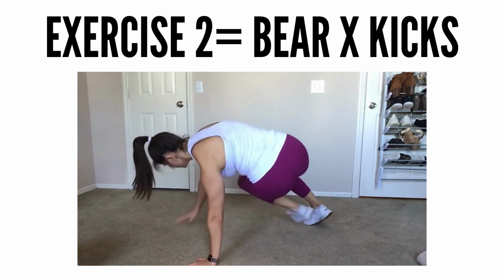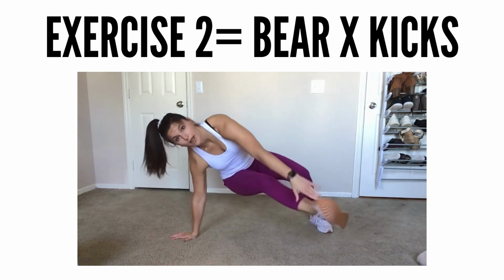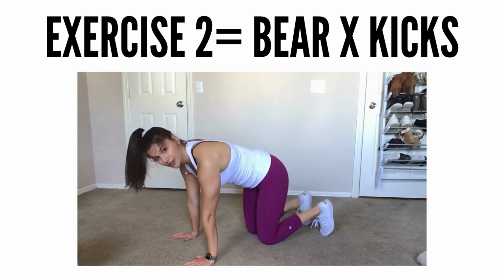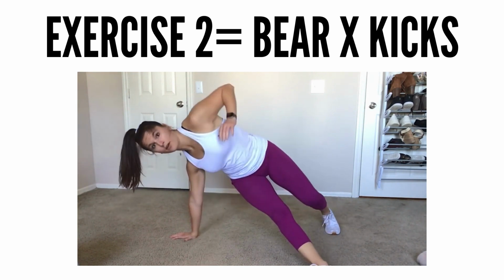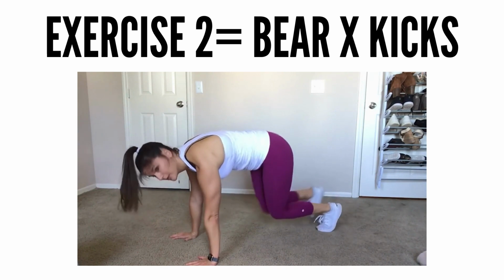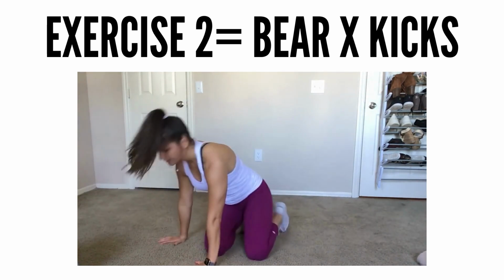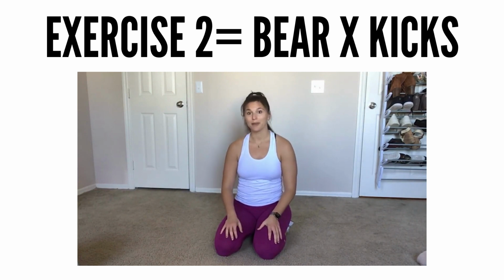As you cross, the hand that's on the ground, you want to be pushing away from the ground as far as you can. Don't just sink into that shoulder, push. If you want to make that easier, you literally can step, lift, or you can just step. If you want to make it harder, work on your speed. It's kind of fun. That is the quad or bear position.